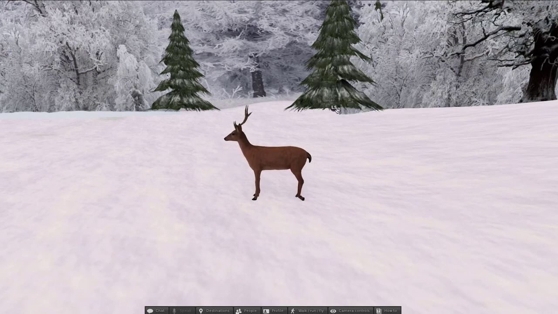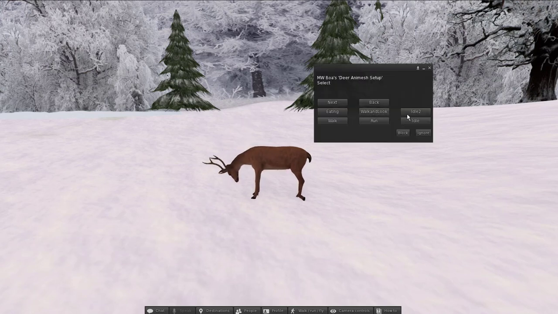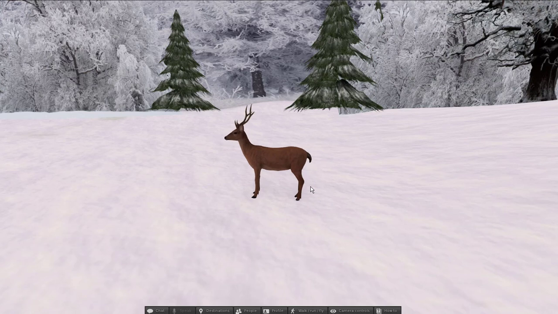Touch again, animation, and idle. Touch again, animation, and we'll go run.